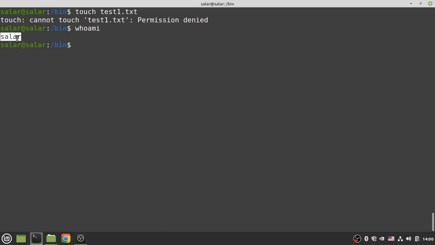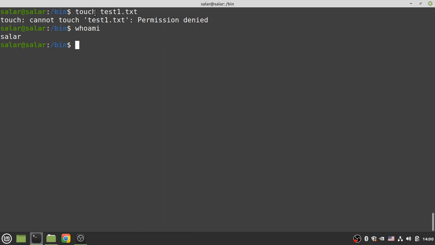Okay, and the Salar user doesn't have enough permission to write information and create a file or directory in the bin directory. Okay, we need more permission.